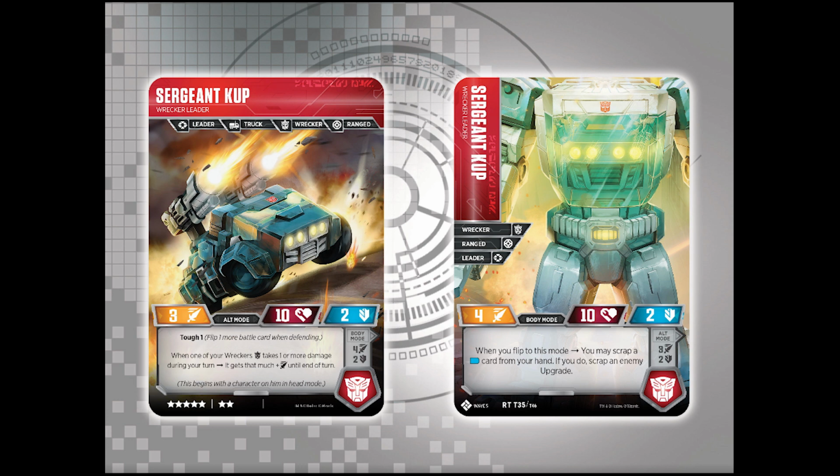Now, first off, we do have Sargent Cup, which is going to be a Wrecker leader. Now, it is going to be really relevant. We are going to talk about Wreckers here in just a second. He's going to be a leader, so Matrix of Leadership is really nice for him. He's going to be a truck, so get your cargo trailers out. He's going to also get the new text, which is going to be a Wrecker and is range. So just riddled with all kinds of really awesome text on this character. I would imagine he is going to get a lot of play coming in with Wave 5.